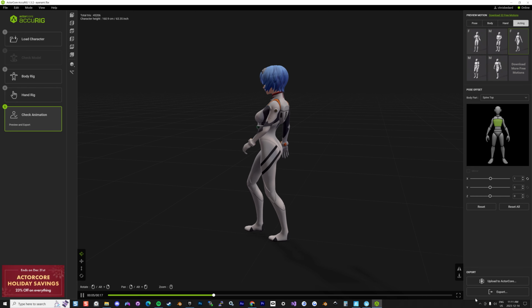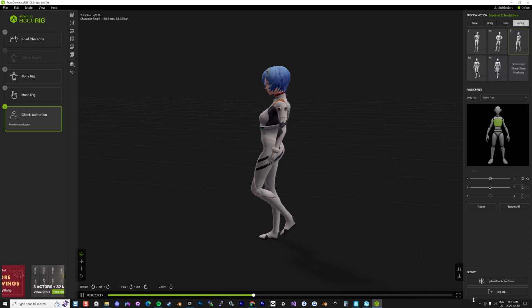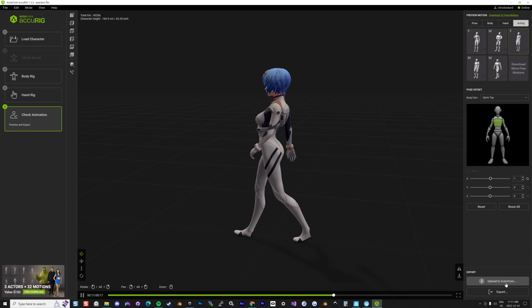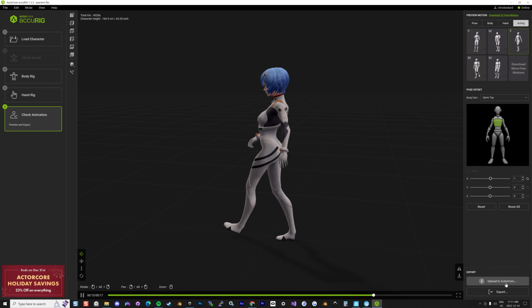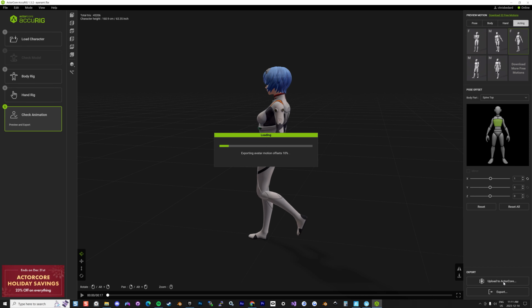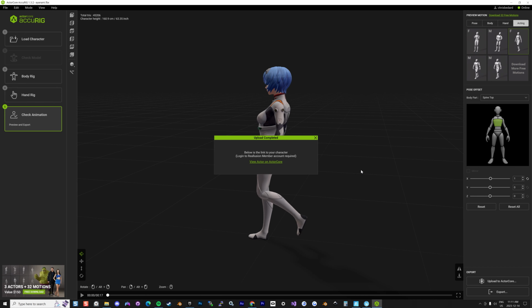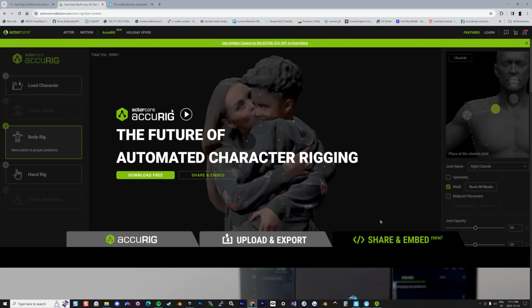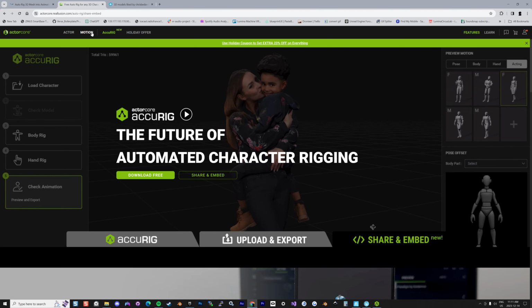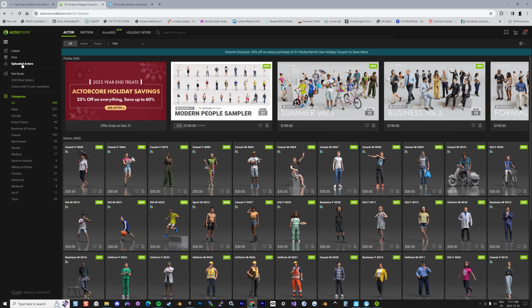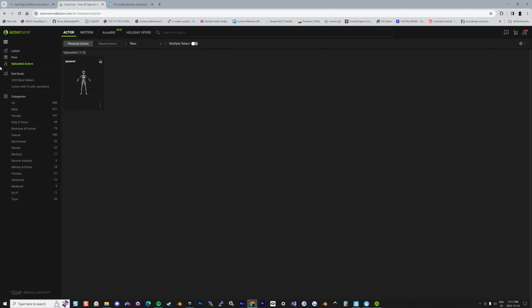So now there are 2 export options. You can either upload it to AccuCore, which is their software where you can see the other animation. So let's do this. I'm going to upload this to my account. But this is not what we want to do. This is not the most important thing, because if you go to AccuCore, you go on motion, you go on actor here on the website, and I look at my account.